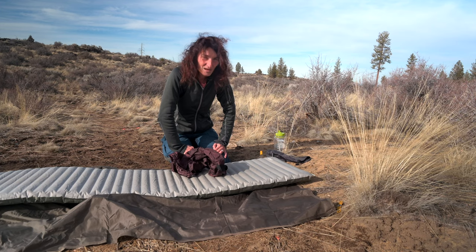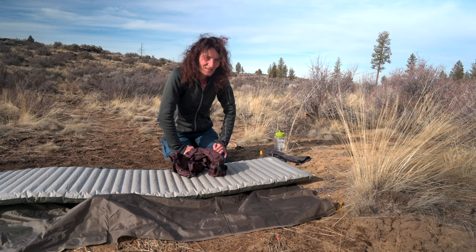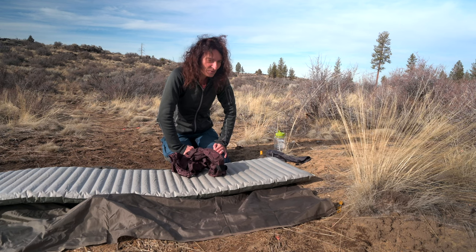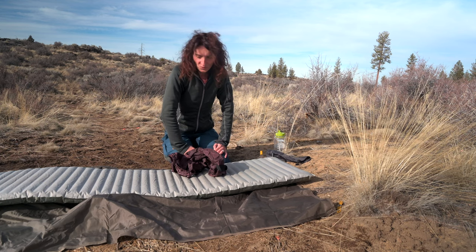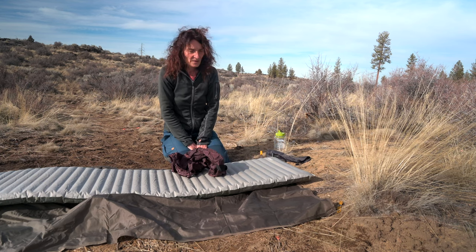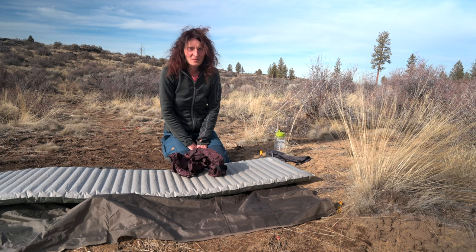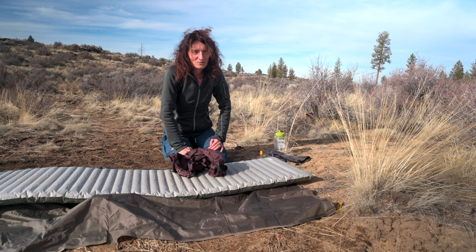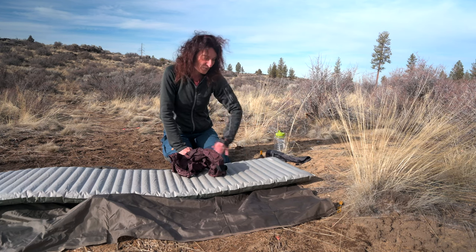I really highly, highly recommend this mattress. I've recommended it to all of my friends who were looking for new mattresses. Some bought them, some didn't, but I've been so happy with it. And even if this one needs to be replaced at some point, I will get another one of those for sure. I put it through so many paces in the summer, in the winter, and it has been super warm for me always. At one point also in the summer, because it reflects so much heat back at you, you can actually get away with a lighter sleeping bag or even just a quilt or a blanket, because this thing will just keep you warm and comfortable.